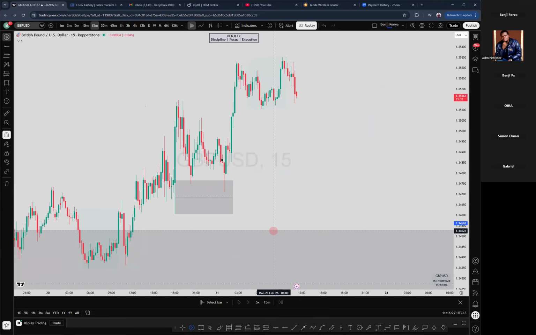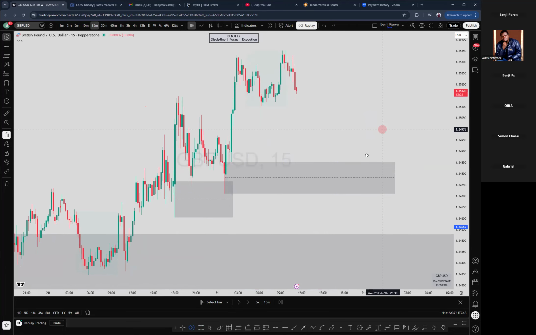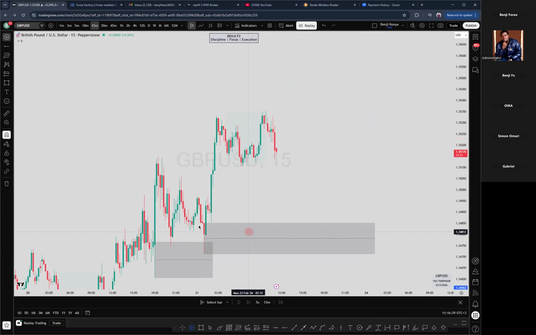So where is the last area of imbalance? It is going to be from this candle here. If I'm supposed to send you any signal whatsoever, it has to be from this particular area of interest. The market has to come back to this area and take out this Asian low. You guys know we usually trade Asian high and Asian low on currencies. Take out this Asian low, so this is going to be liquidity for us.